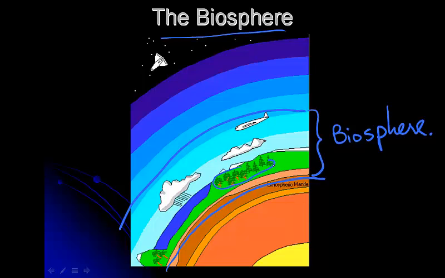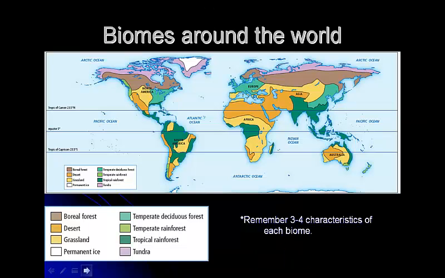Here you can see different biomes, and we're going to talk about this shortly. This would be a forest biome, and maybe there's a desert over here. We won't look at the water-based biomes, but they are equally as interesting. If we look at the biosphere, it is divided into areas that share similar biotic and abiotic components. We call these areas biomes, and in Science 10 we consider the Earth to have 8 terrestrial biomes.